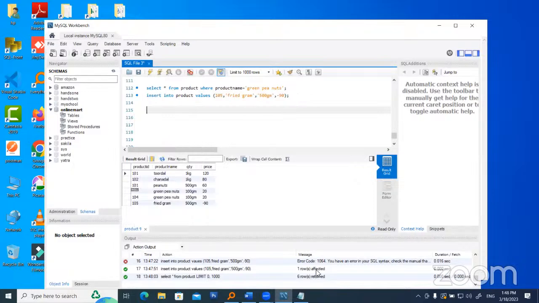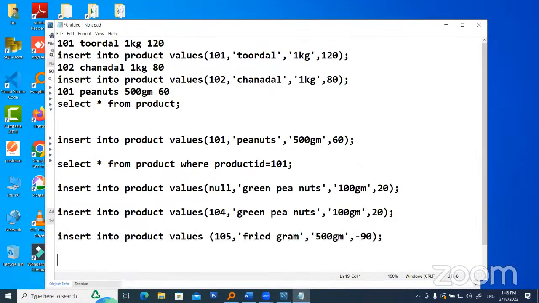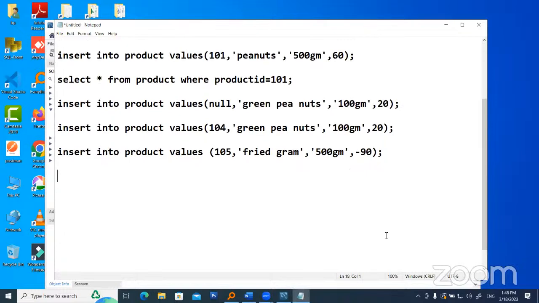Next, insert one more row. Insert into product values of 106.